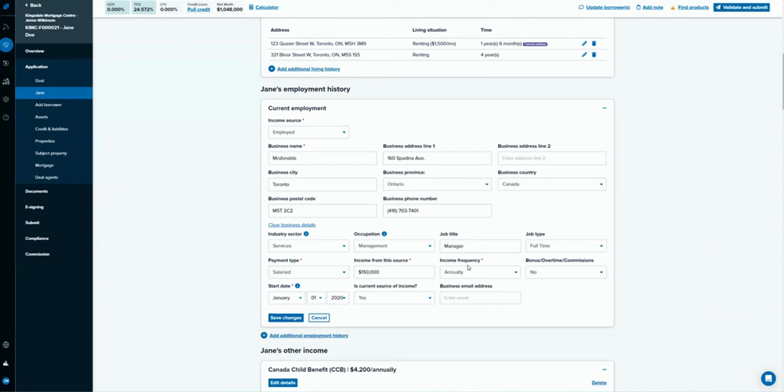If then they've gone on to make $70,000 salary and $50,000 commission 2 years in a row, then you could use the full $120,000 under their employment income. So that $50,000 of commission doesn't count until the 2 years. Exactly. They have to have a 2-year history to get the total average of the income. If it's only 1 year, because commission is not guaranteed, it cannot be used. Make sense?